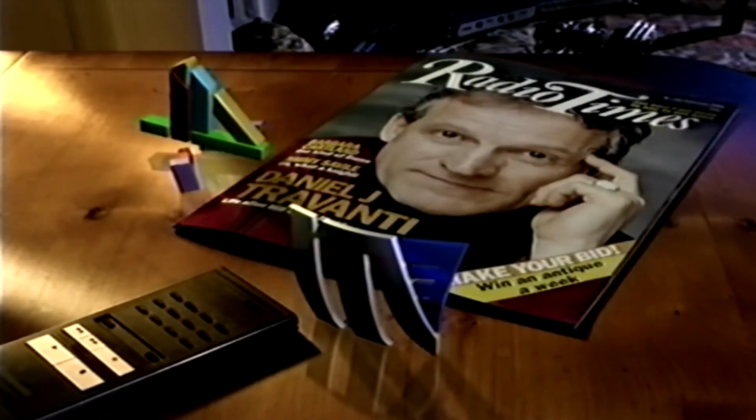From March the 1st, something amazing's happening to Radio Times, making it the totally comprehensive guide to all channels. With satellite television, Channel 4 and ITV joining side by side with BBC programmes. There's still a few weeks to go, but from March the 1st, if it's on, it'll be in Radio Times.